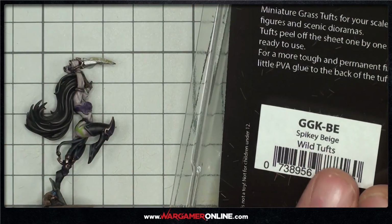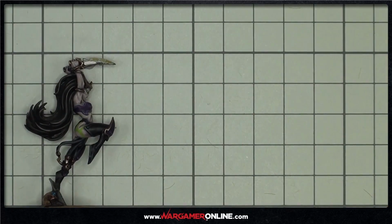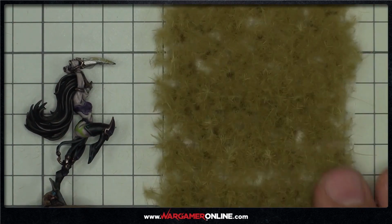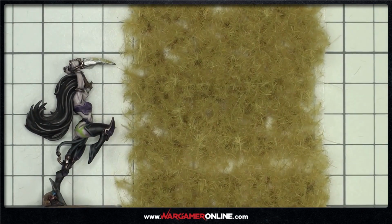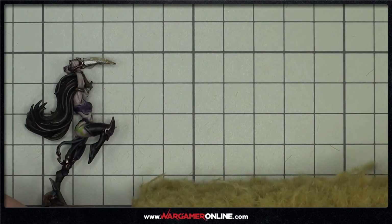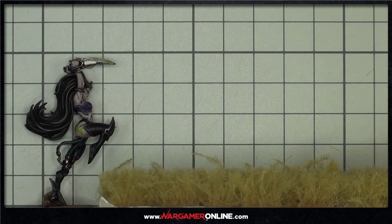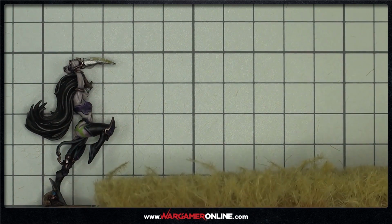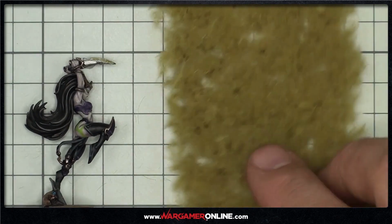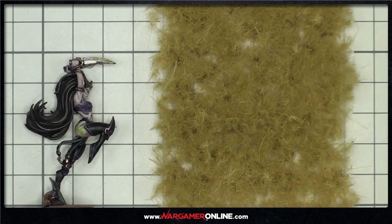Let's start by looking at Spikey Beige Wild Tufts. What I've done is I've placed a model here just so you've got an idea of scale, and zoomed as close as I can really, to be able to show off the detail. As you can see, as it describes it, it is very spiky. I kind of see it as almost like a thorn bush. Each piece is approximately a centimetre high, so looking at it against that, she'd just be kind of leaping over a piece of it if we were to place it on a base. But as you can see, each spike has got its own bristles coming off of it as well. Really nice. I really like the look of it.